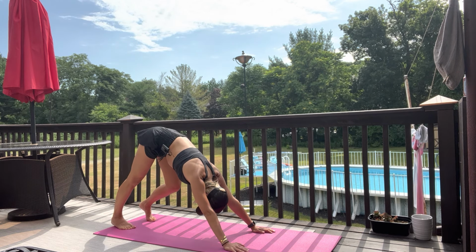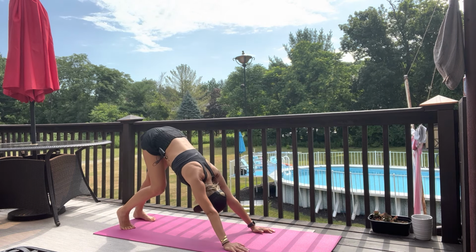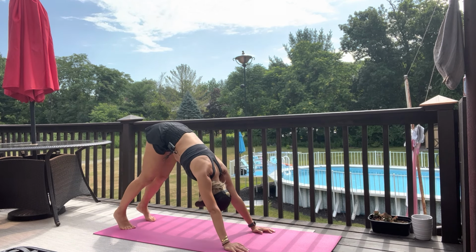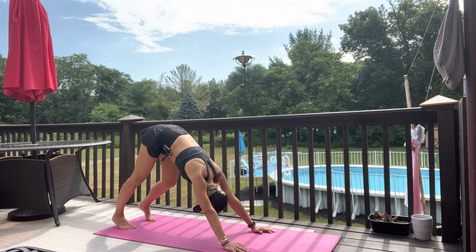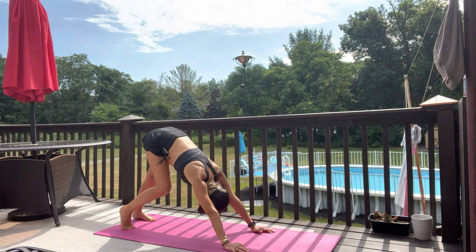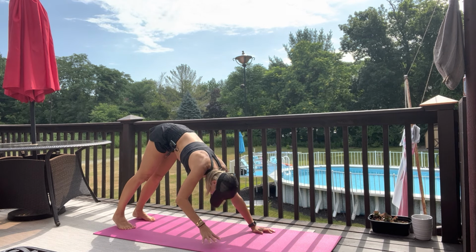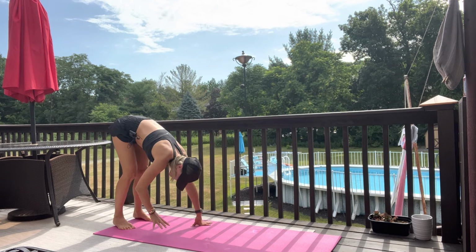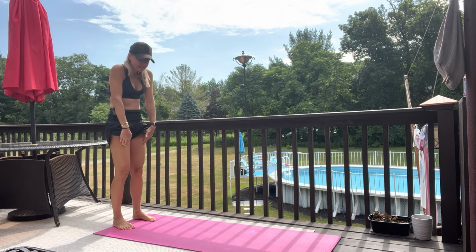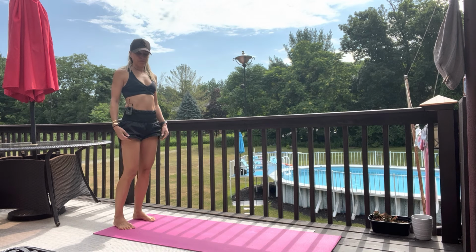Okay, and then taking one foot at a time. So bending the left knee, extending the right, and then changing, pedaling it out here. Letting the head, neck, and shoulders drop, looking up and under at that tummy. No tension here for another five, four, three, two, and one. And then go ahead. Bend those knees if you need, walk those hands back towards those feet, and slowly round, lifting. Last thing to come up is the crown of the head here, okay?